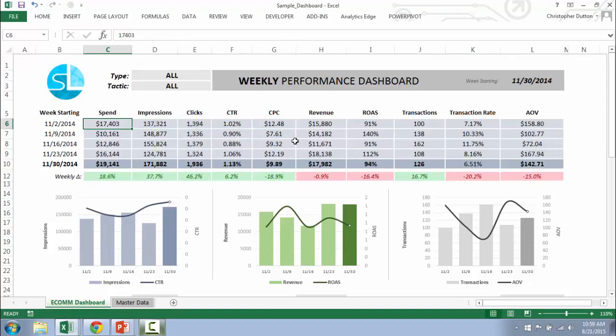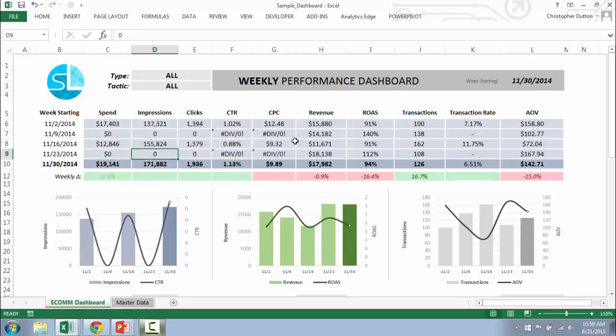So since we have data for spend, impressions, and clicks, these formulas are populating just fine. But let's say for any given week, we could expect these numbers to actually drop down to 0. So I'll do this for just 2 weeks as an example. Now, as you can see, these formulas are now flagging #DIV/0! errors, and it's kind of annoying. I could remove the green flags in the Excel options, but really I just don't want to see this error at all. So what I want to do is essentially wrap these formulas with an IFERROR statement, so that instead of #DIV/0!, I want to just show a little dash.